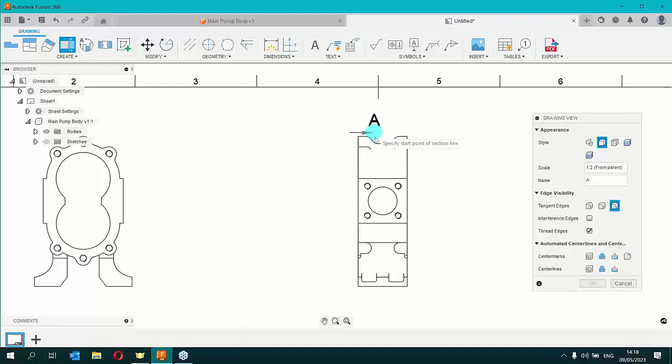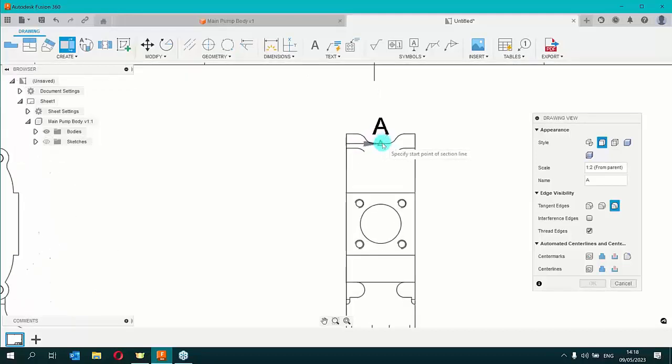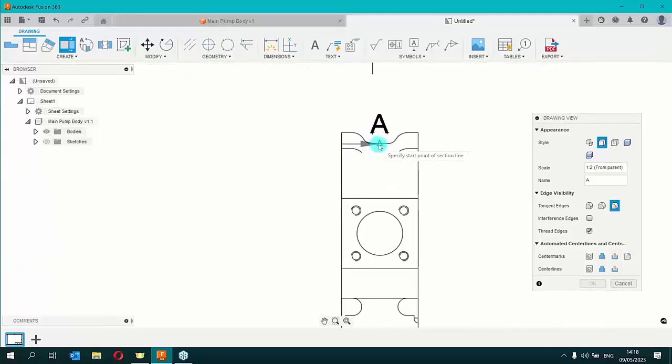Now for that, I'm going to hover over this little edge up here and zoom in to the point where it gives me this little triangular icon. This little triangular icon essentially indicates the midpoint of that view. So I'm going to hover over it and then move my mouse vertically upward, still trying to maintain contact with the midpoint without clicking anything so far. Once you've hovered over that midpoint and you go vertically up, you have the ability to place your sectioning line. So this is going to be the starting point of my sectioning line, and with the help of the left click, I'm able to do that.